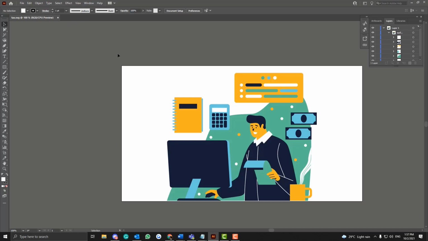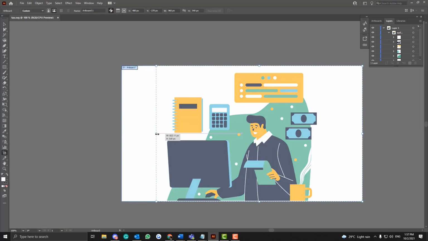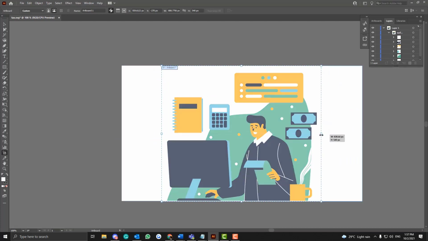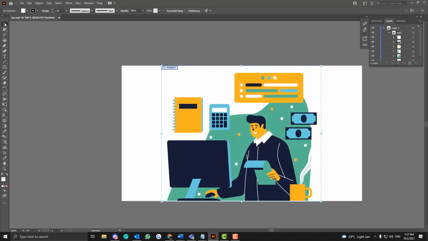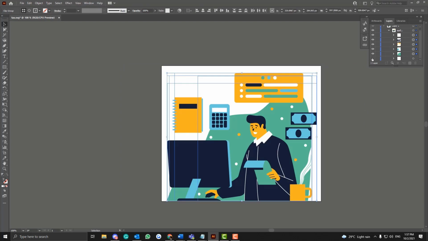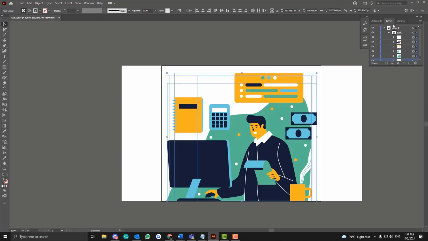So first, I just want to minimize the artboard so you don't really need the other spaces there. So I'm going to minimize that. And if you notice in here, even though we already minimized our artboard, there's still a white background because there is an extra layer. If you go into the layers area, there's still an extra white layer behind this graphic.